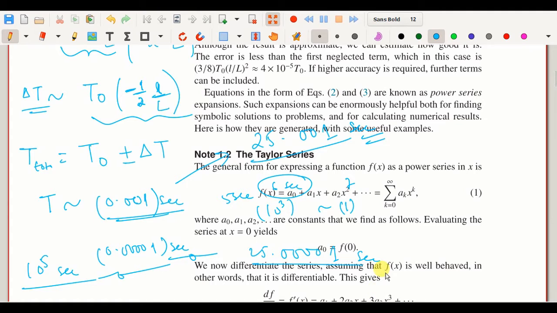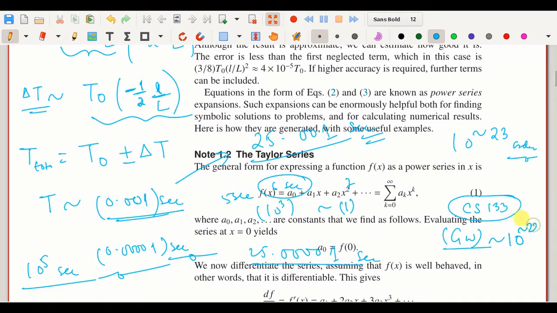Now we have developed atomic clocks, and they have accuracy beyond 10 to the power minus 12, sorry, maybe beyond 10 to the power minus 23 orders. The atomic clock we are using is cesium 133. We also have the experiment on gravitational waves. In 2015 it was detected that gravitational waves exist, which were predicted by Einstein. The sensitivity of gravitational wave detection is of the order of 10 to the power minus 25 meters, meaning that if there is any kind of vibration going on inside the nucleus, it can detect it. That is the meaning of this accuracy, how accurate our measurement is.